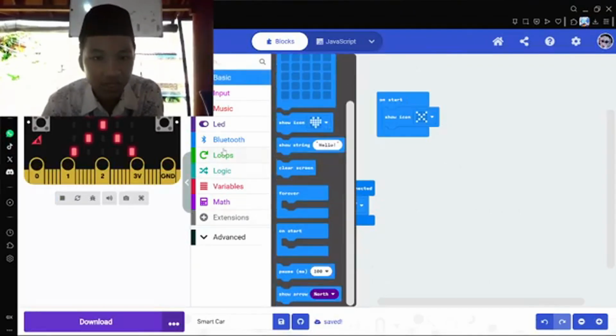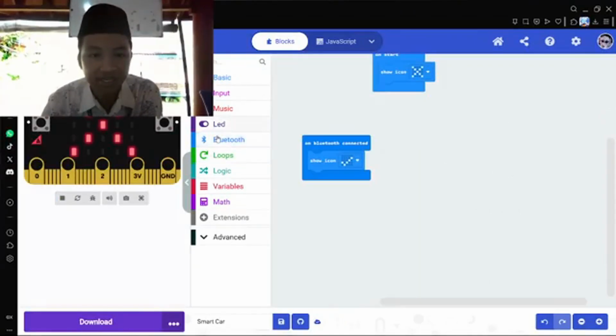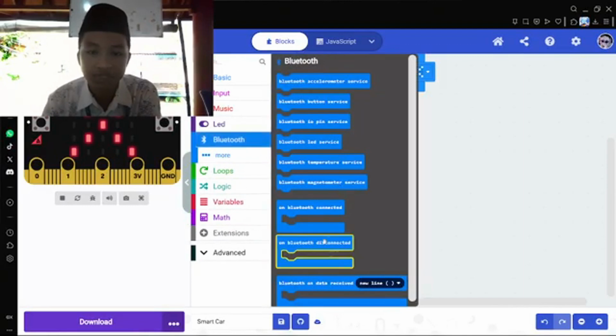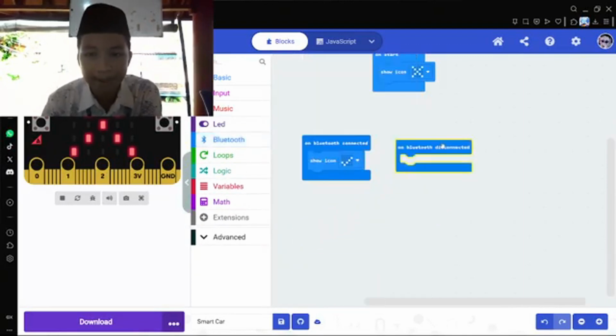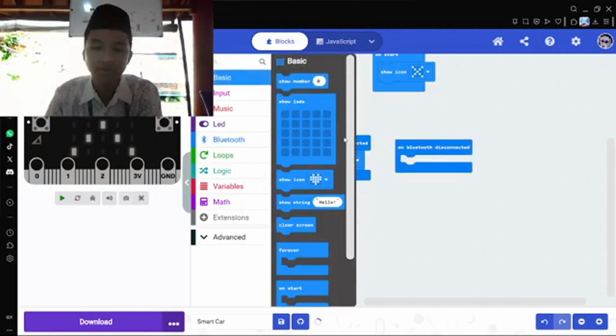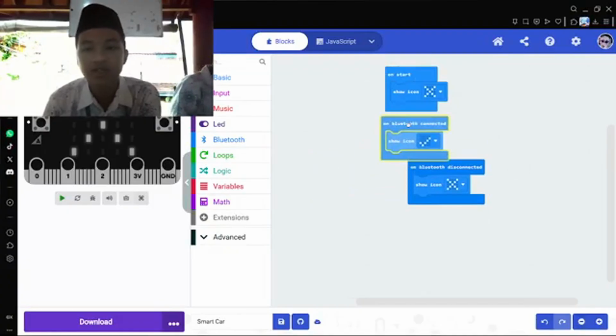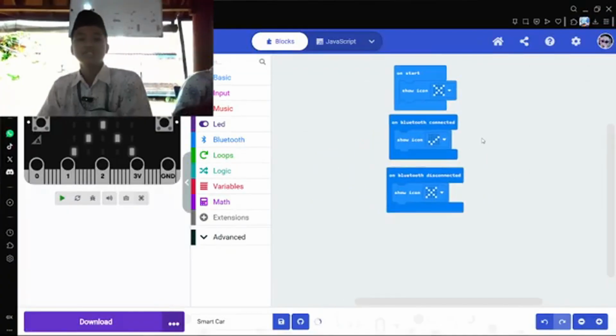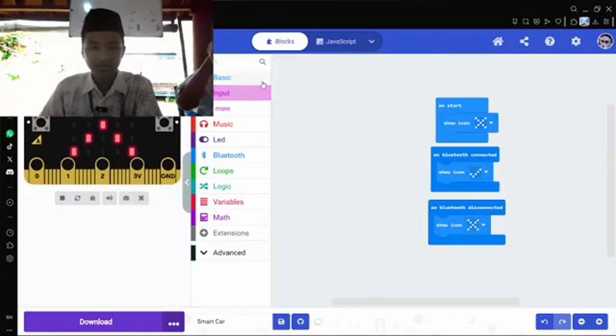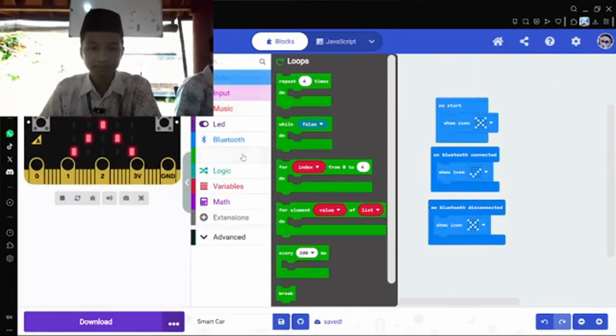And if it's disconnected again, we need to add a code for it, which is on Bluetooth disconnected. It will run if the Bluetooth is disconnected, which is self-explanatory. The X and checkmark will indicate whether the Bluetooth has been connected to the website.